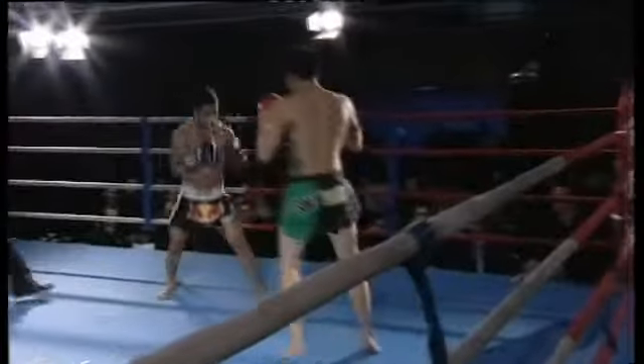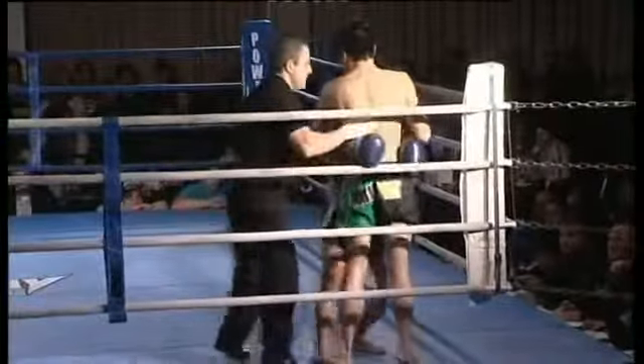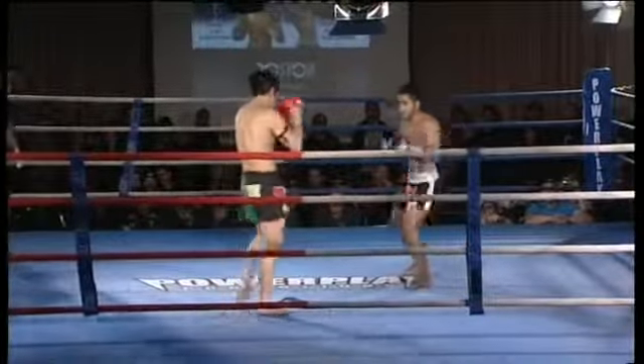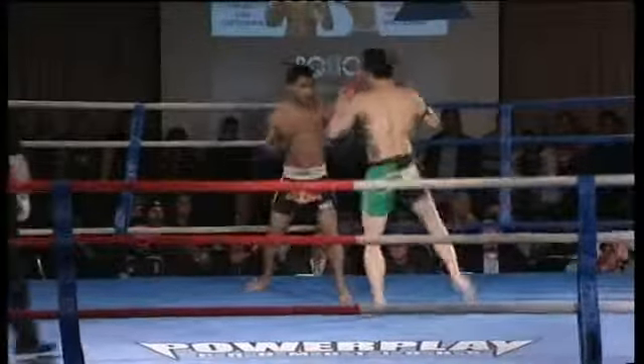A nice kick to the thigh by Ashtar on Lay — he would have felt that one. And another nice inside kick from Mohamed Ashtar, very skillful. Lay comes in with the legs working overtime as Ashtar comes over the top, and a grappling situation here. Mohamed Ashtar out of the blue corner, Philip Lay from Victoria out of the red corner, with the dragon tattoo on the left side of the rib cage. Mohamed Ashtar has been a very proficient performer in Victoria in the last 18 months.